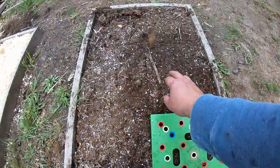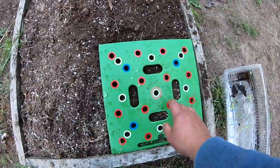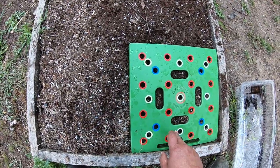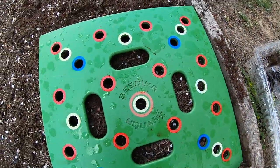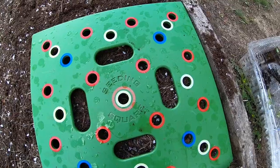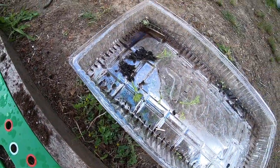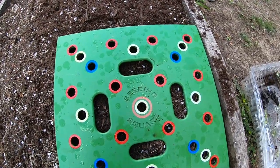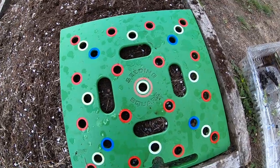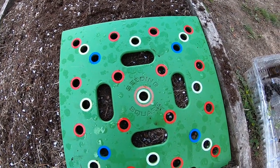This one, what I did is I did one more pickling cucumber, and now in the 2 square feet that I have left, I'm gonna do carrots. I do have some that I started from seed, but I still want to do some seeds because it's 16 per square foot, so I won't have enough starts to fill a whole square foot, but I still want to get the carrots going, so I'm gonna do some seeds as well.